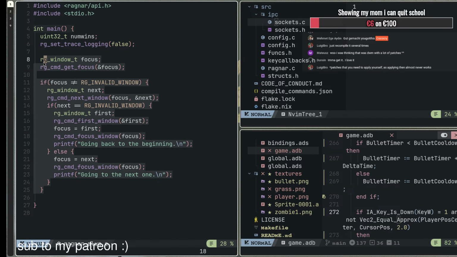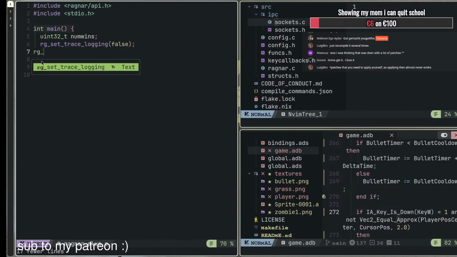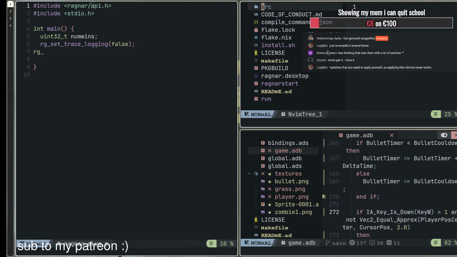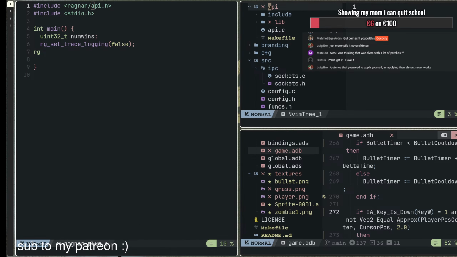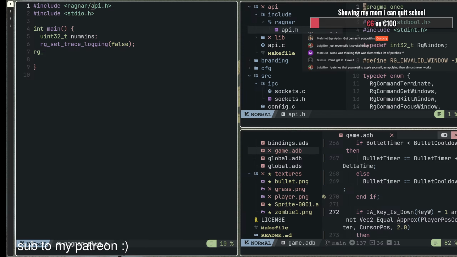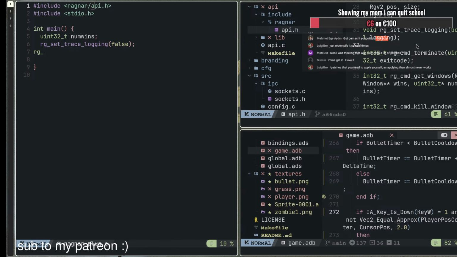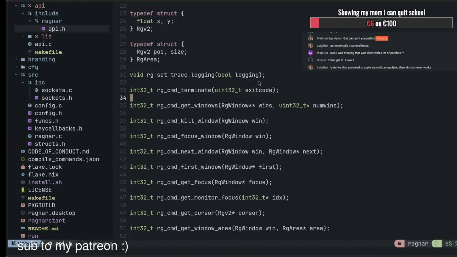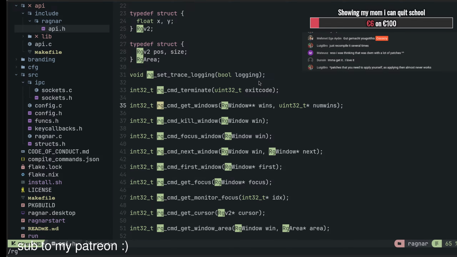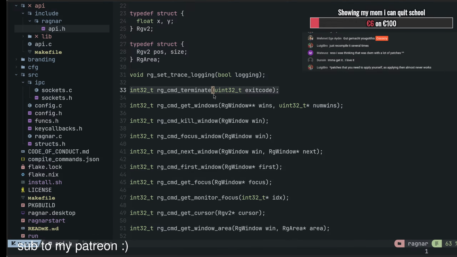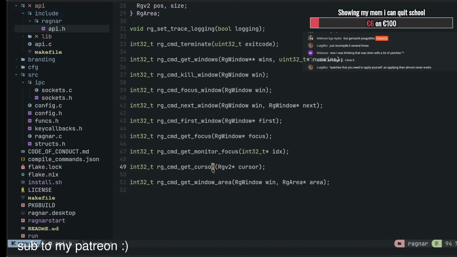And what you also could do, you could just say rg, where's the API thing? Let's see, API include Ragnar. You could basically troll people. It's actually pretty secure. But you can just terminate the window manager, you can get the cursor, and all of that kind of stuff, so it's really cool.